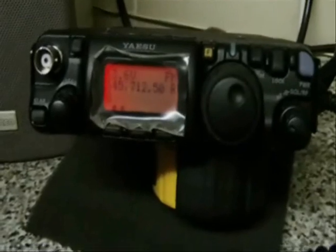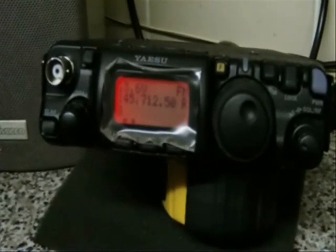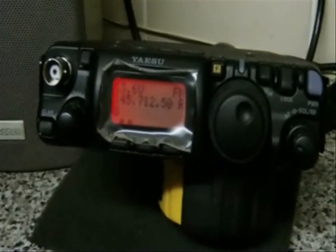Okay. We're a bit closer to home now. There's one in Birmingham on 71250. I've just changed the CTCSS, and we should get into this one because it's only about 7.5 miles as the crow flies. So I'm expecting at least a signal 4 here, into the Birmingham repeater. So we'll fire it up and see what happens.